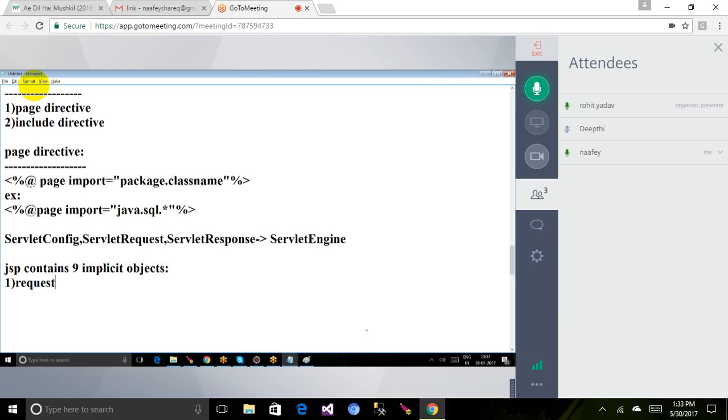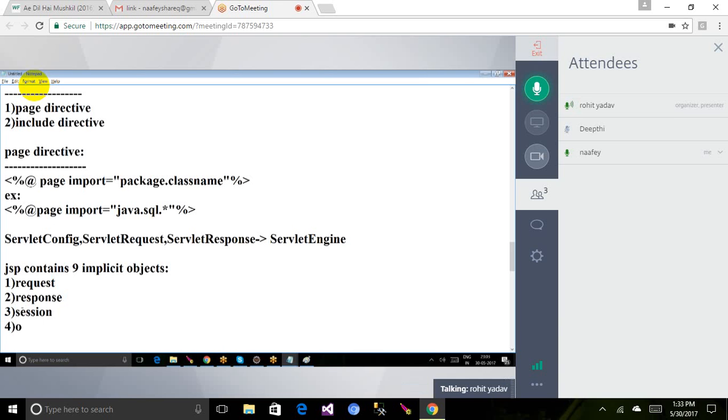So we can directly use them. No need to declare anything because these are already available for all JSP files. You don't have to create any object, just directly use the names. After request and response, we have session.